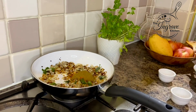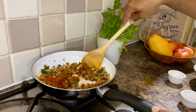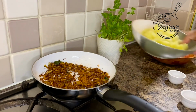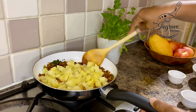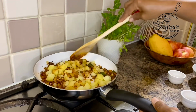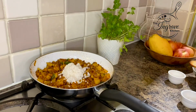Mix it well and let the spices cook in a low flame for 30 seconds. Next, we're going to add the potato and crushed garlic. Mix well with the spices and let it cook for 1 minute in a low heat. Once it's mixed well, after 1 minute, next we're going to add the shredded coconut.